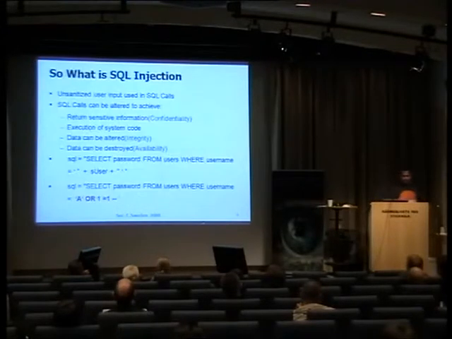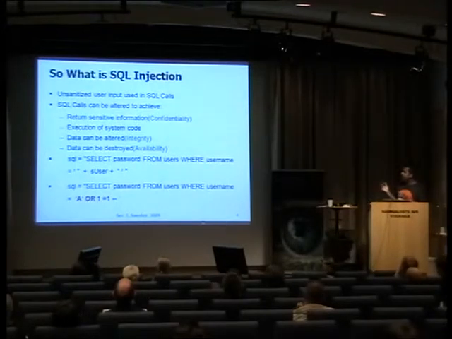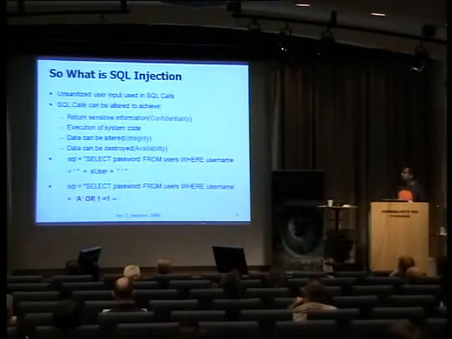Okay, so let's get started. What is SQL injection? I don't think it needs any introduction. Basically, it's a vulnerability in which developers use unsanitized users' input in SQL calls. And then what can you do if there's an SQL injection vulnerability? As an attacker, you could compromise confidentiality, integrity, and availability, which is typically referred to as CIA.